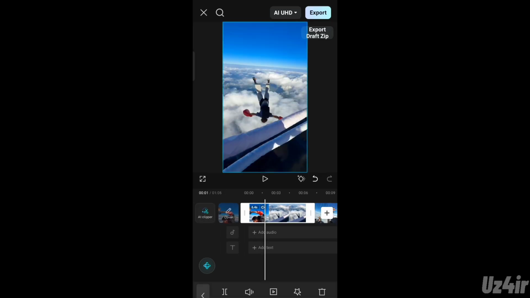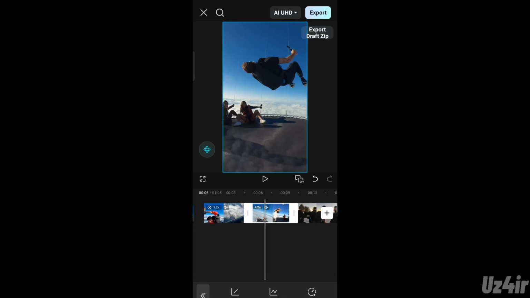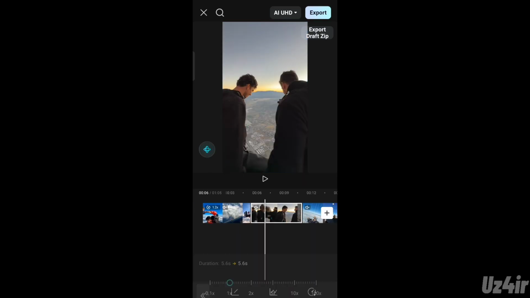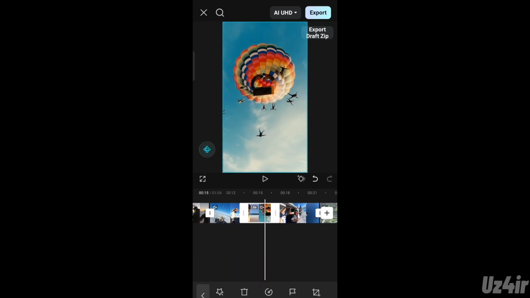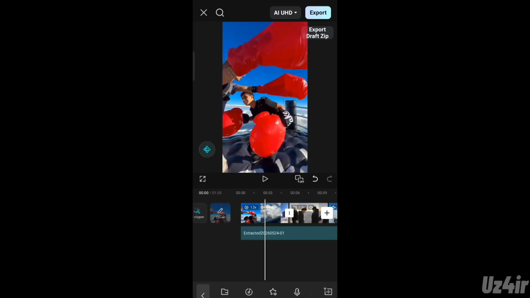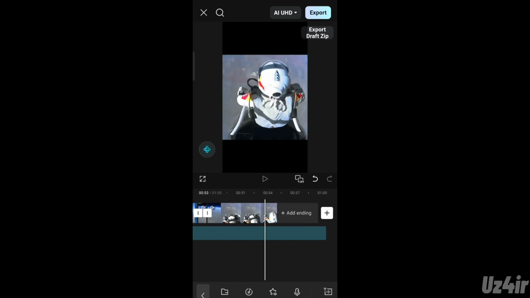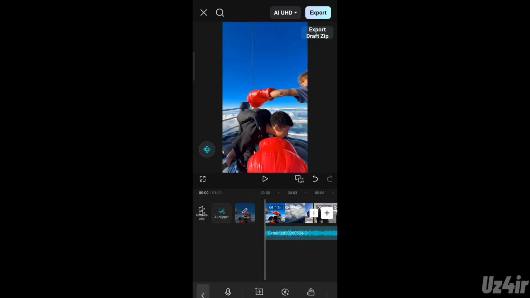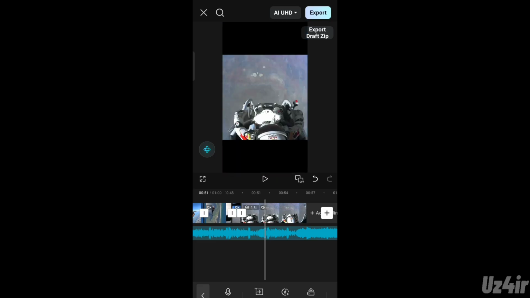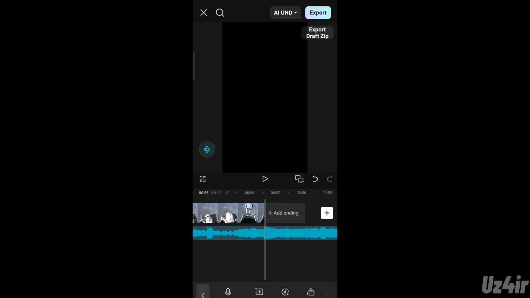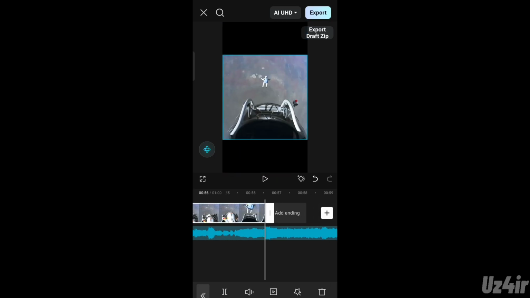Once you are done with cropping the clips, the next step is to increase the speed of the clips to make them look smoother and easier for the viewers to watch. After doing this, I add the music. You can use any music, but I suggest you use non-copyrighted music or music that you create yourself. The music I make is usually highly edited and I make it myself to avoid copyright. Also make sure that the music has a beat drop at the end because we have to match the last clip with the beat drop and add the troll face effect.